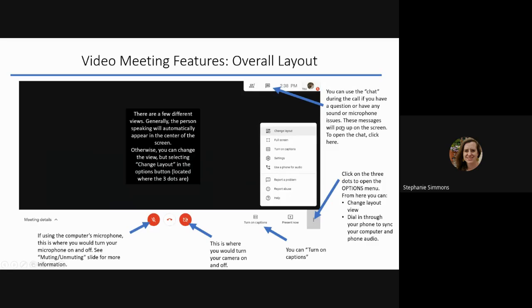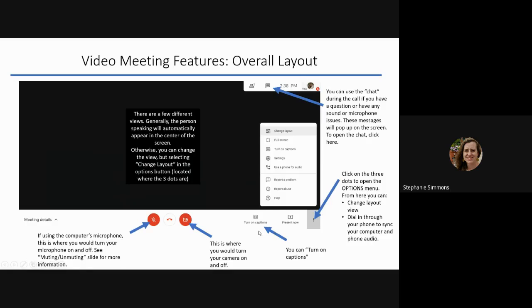Some things you're going to see on the meeting. There's a lot of information here, so I'm just going to go over it very briefly, and we'll go over it during the meeting as well. First thing you want to note is your microphone. We ask that in the meeting, unless you're speaking, please have your microphone muted because there's a lot of background noise that happens that we don't always realize. Sometimes it's just typing on your computer. You don't even realize the amount of noise that's coming from that.